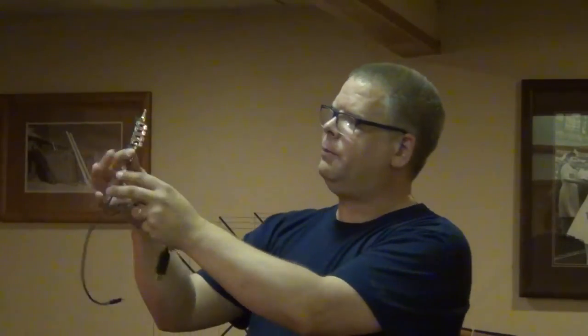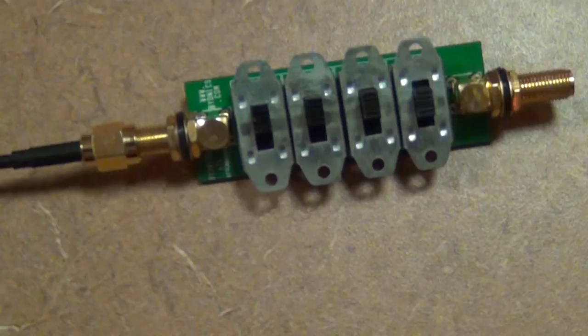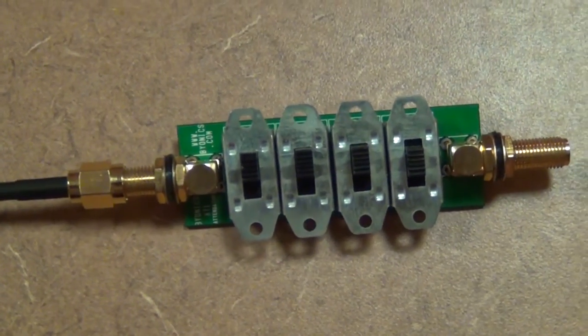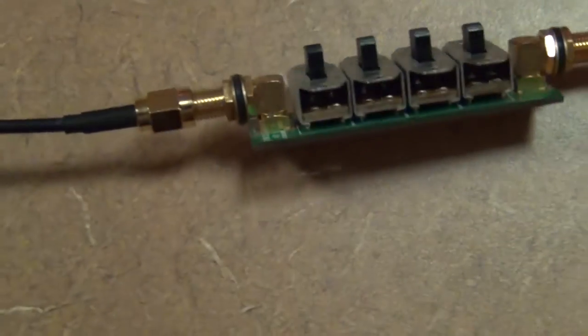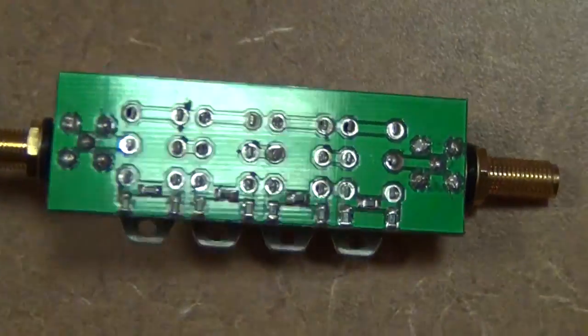This is another one that I started to build a kit out of. I was seeing if I could build one that was just out of surface mount parts without stages in between. I've still got to study this one a little bit more, but my goal was to just build a nice little small one. And again, I'll have all these things out here for you to come peek at after the talk.